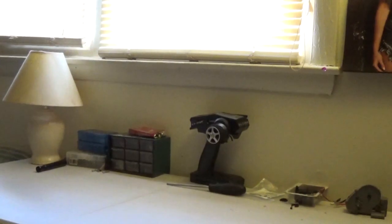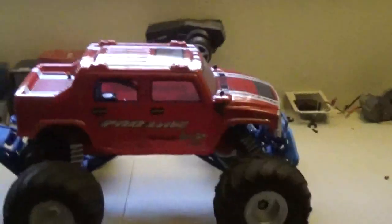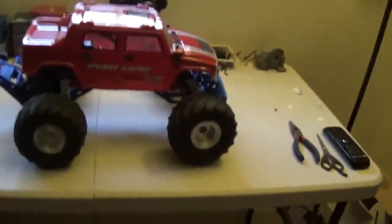So I took his Stampede that he got for 25 bucks and he wasn't doing much with it, and turned it into a bashing machine. So, without further ado, let me present this beautiful machine. Bang! Look at that. Now you can't say you don't like that. Unless you don't like Traxxas or you don't like Hummers, in which case I don't like you. No, I'm just kidding, but yeah, this is it. This is the truck, man, and I'm so glad it's done.